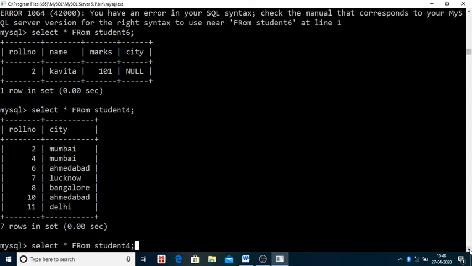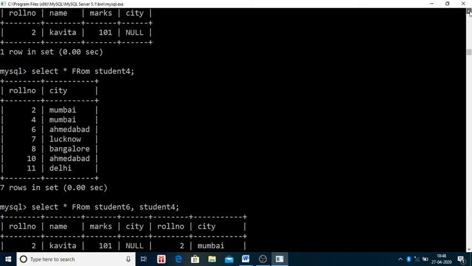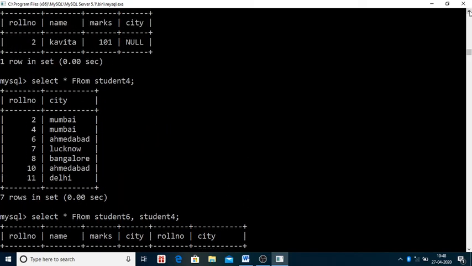You can see 7 and 1. 7 into 1 is 7 and columns are added: 1, 2, 3, 4, 5, 6.